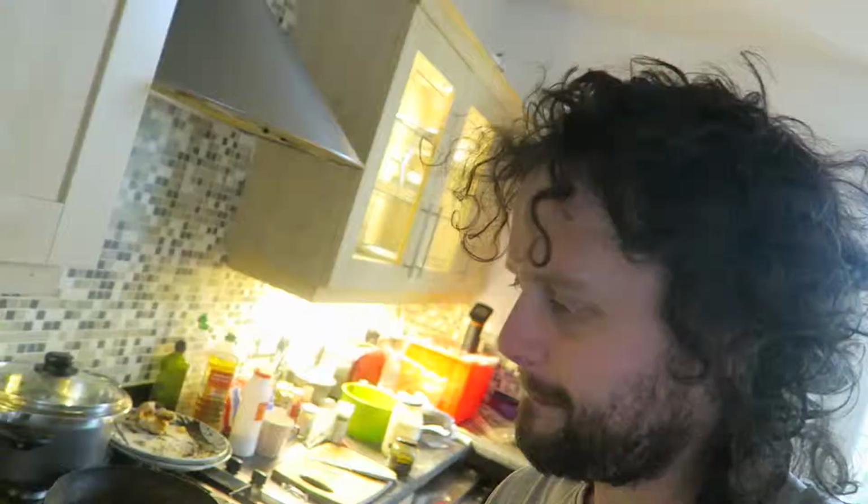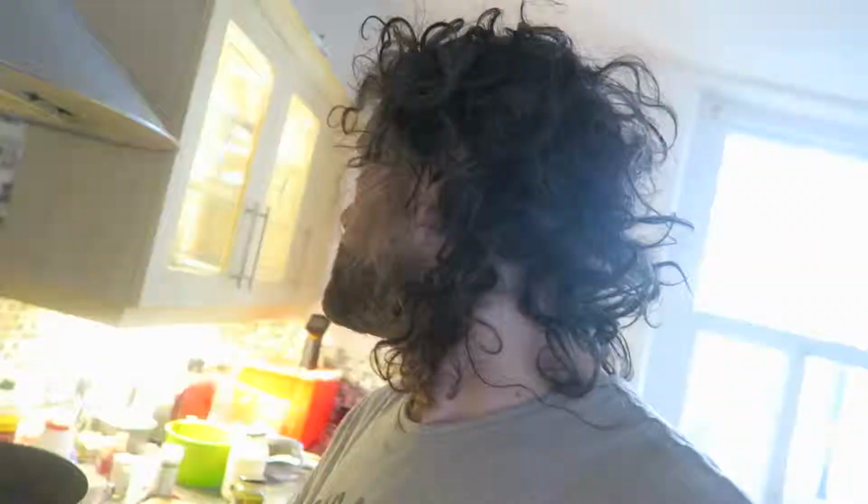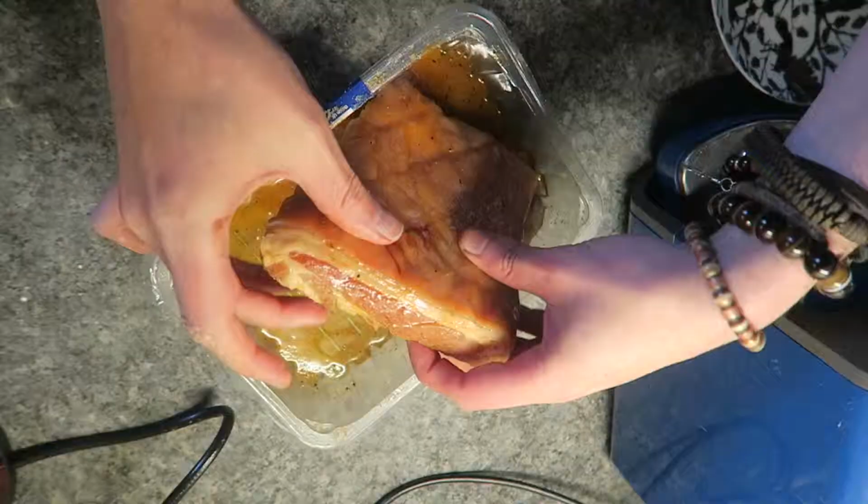So, hello. I'm into curing and salting meats at the moment, so I'm gonna have a go at doing my own bacon. Halfway through, I've got a pork belly and I have salted it in a mixture of half salt and half brown sugar, and a bit of onion powder, a bit of garlic powder, and I'm still debating whether to put some liquid smoke in. It's had its first salting, which is a day, and it looks like this.